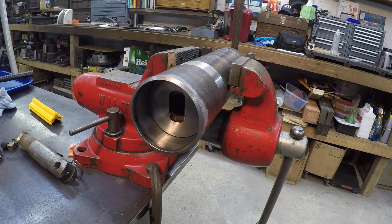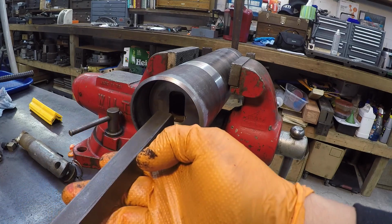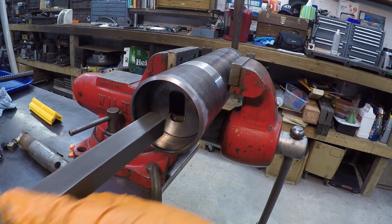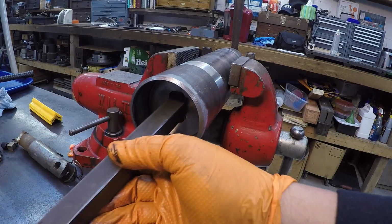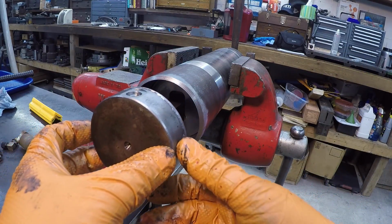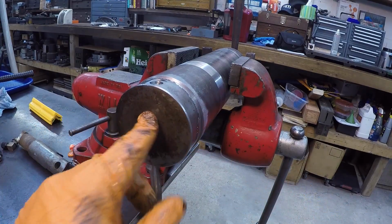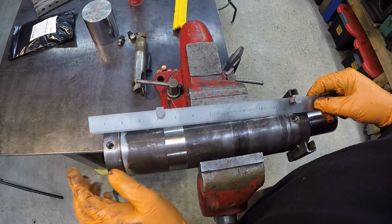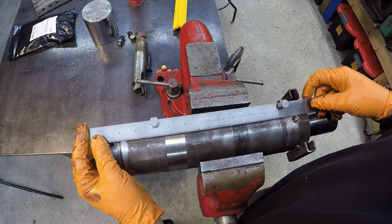Here's another shot of that anti-rotation going together, just so everybody can see it there. All right, so we got our port side up, going in there just like so.